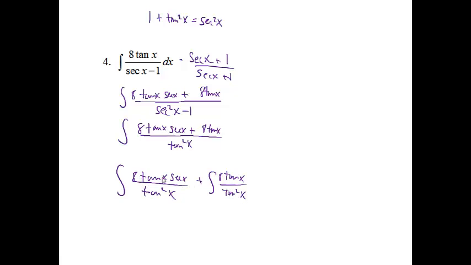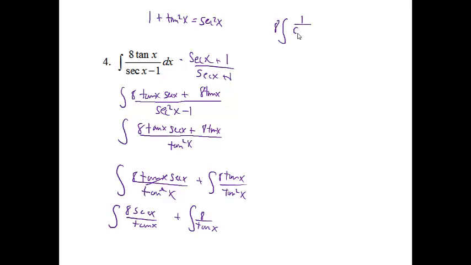And now I can cancel out one of the tangents. So on this one, I'm going to be left with 8 secant x over tangent x. And then in this one, I'm going to be left with 8 over tangent x. All right, I'm going to strictly stick with the left side until I'm done with that. Doesn't look like there's really anything I can do with that one, so I usually like to turn things back in terms of sine and cosine, and I'm actually going to bump the 8 out front as well.